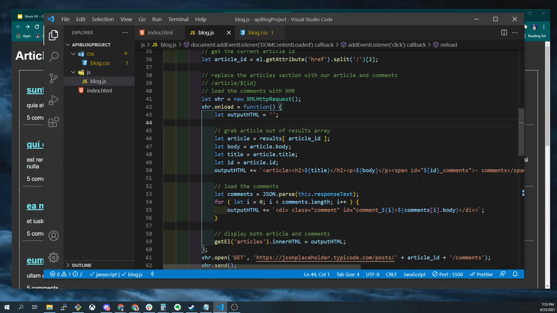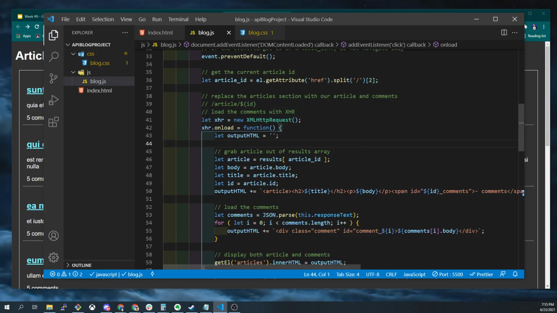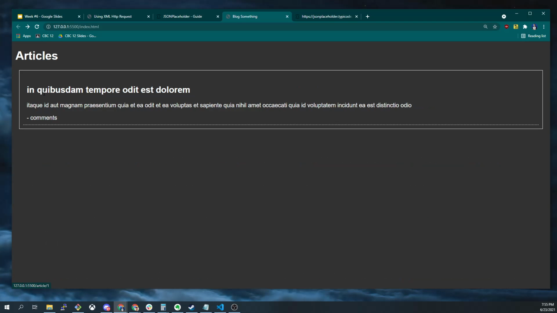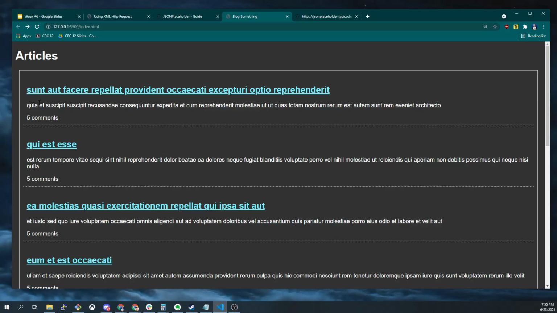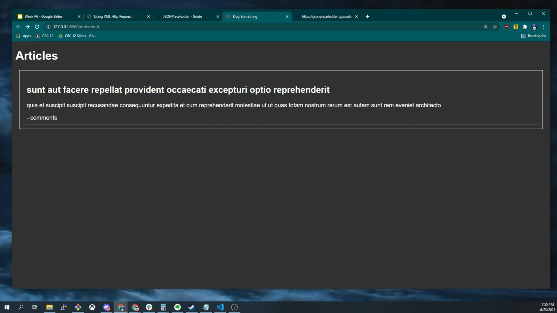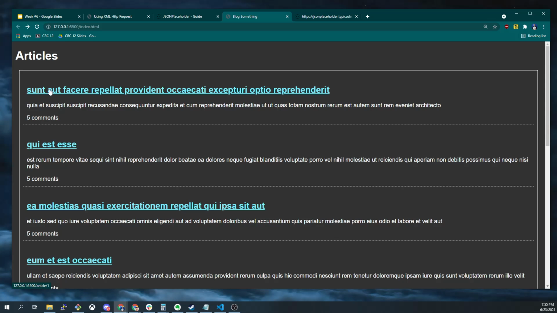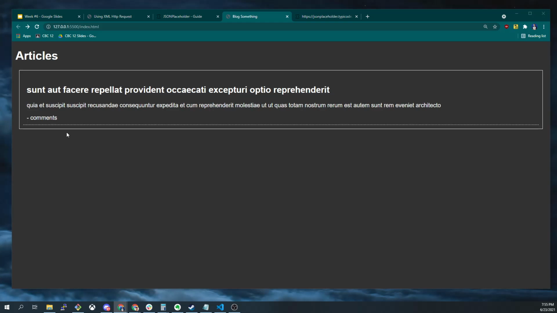So we can fix that really easily. We can just do let article equals articleID plus 1. That's simple. Now if I click this, did it work? Oh, excuse me, minus 1. We want to go backwards. So if I click, yeah, that worked perfectly. But our comments aren't loading, which is interesting.